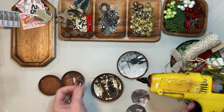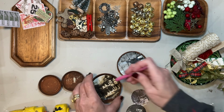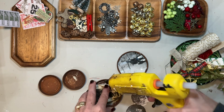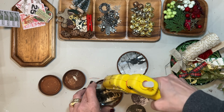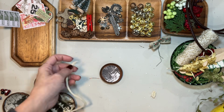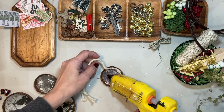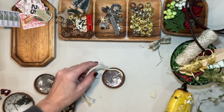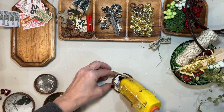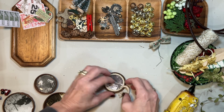I don't really end up using a lot of this stuff, but it's so fun to get all my little supplies together and put them in cute little wood containers or any containers and just have them sitting there to inspire me of what to use on small projects like this. So that's what I did. I just got out my little stuff and it's sitting there, and if I want to use it, I can, but we don't use a lot of this. Really, it was more for the fun of it for me. I think collecting supplies is just as fun as using them.